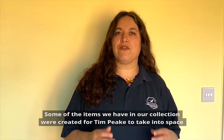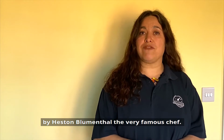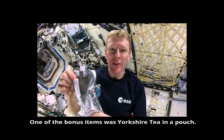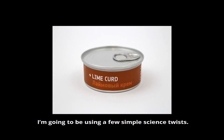Some of the items we have in our collection were created for Tim Peake to take into space by Heston Blumenthal, the very famous chef. And these are what they call bonus items, and they're really about boosting morale. One of the bonus items was Yorkshire tea in a pouch. Now I'm going to be showing you how to make something that was taken by Tim, that's the lime curd, but I'm going to be using a few simple science twists.